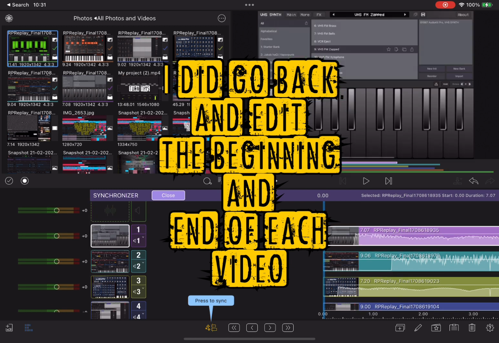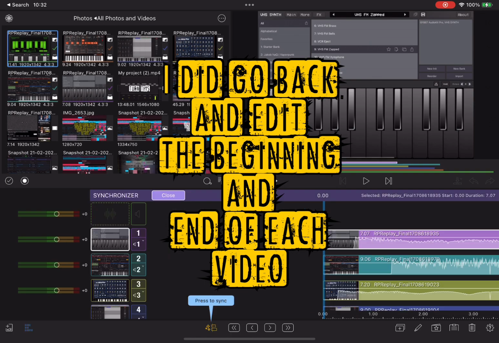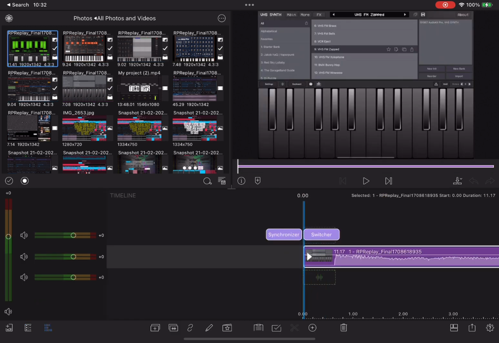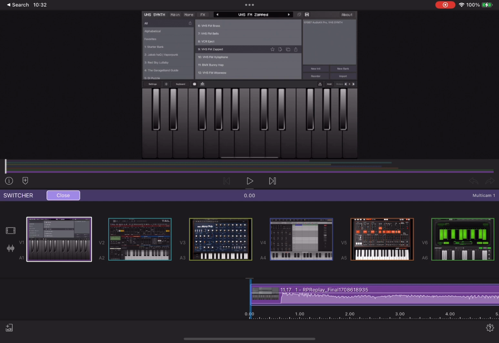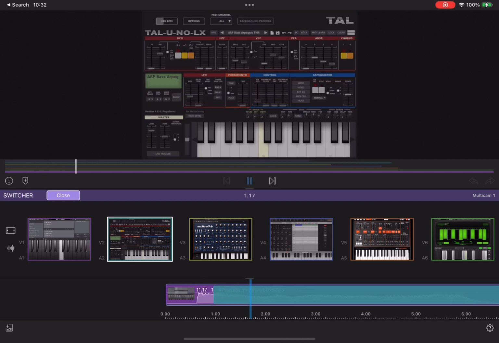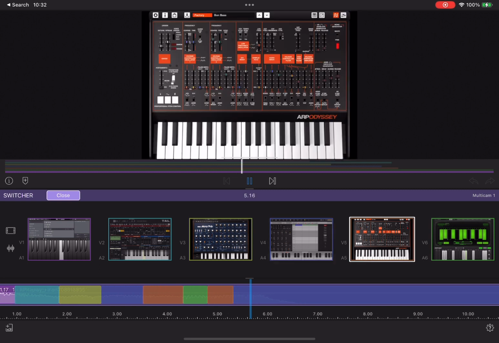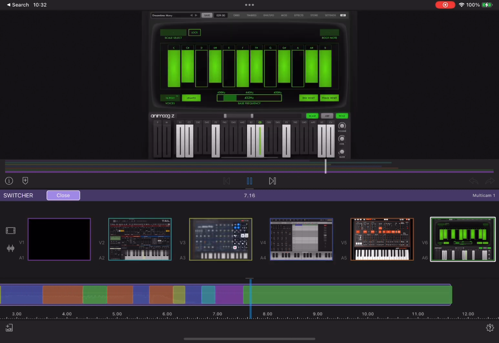So I'm grabbing those 6 videos, screen recordings of the 6 synths I just made, and going to throw them each of the 6 slots in this video switcher. And then I'm just going to tap on them randomly for a brief second. This was the trial here. It didn't really work out, but I'd never done it before, so just thought I'd try.